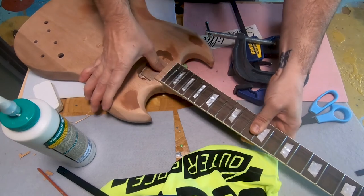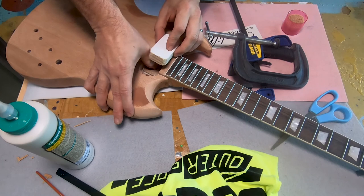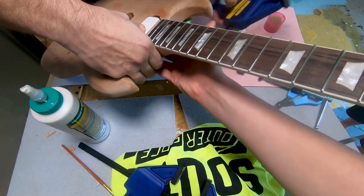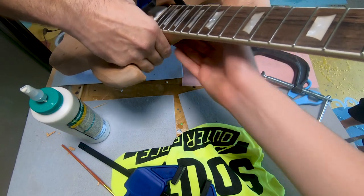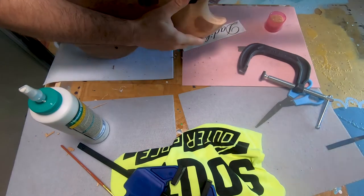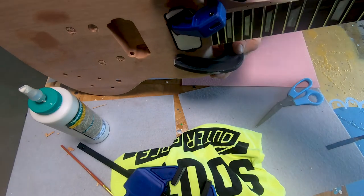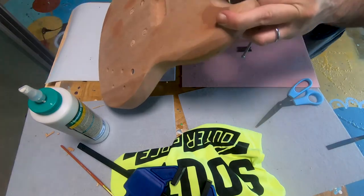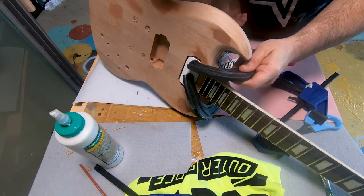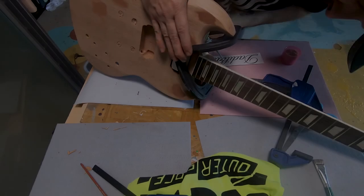It's time to put this neck on. With clamps and blocks ready, I stuck the neck in, pushed it down, and tried to get all the wood contacting itself. Then I tossed in the little block I had made to fit in the pickup spot, which is going to hold down the brace on the front side. The clamping didn't go as planned — we had planned it out but it didn't go that way. We were finally able to get a different set of clamps on there the way I wanted, and it was braced well, all the wood was contacting. I just might have glued on my first guitar neck — hell yeah!